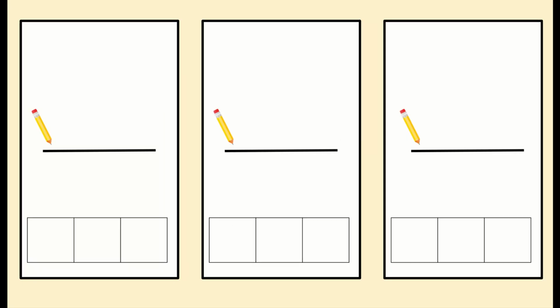You will need your paper and pencil, and we're going to spell 3 of those words. The first word we're going to spell is the word mat. Say the word slowly. Mat. Listen for the sounds in the word. Let's use the sound boxes to break apart those sounds. Ready? At, mat. Now write the letters that represent those sounds that you heard.